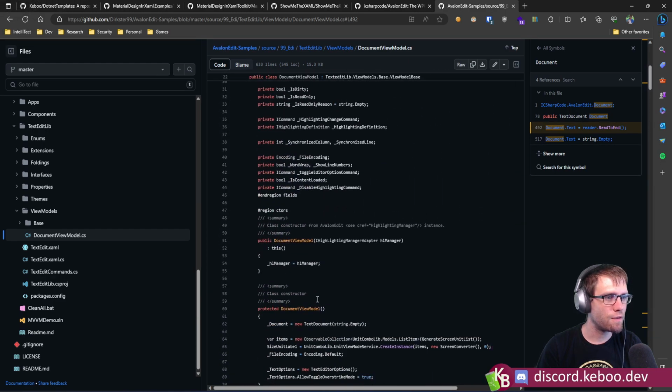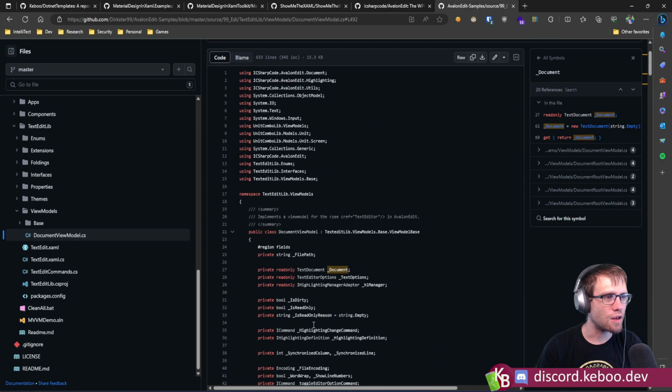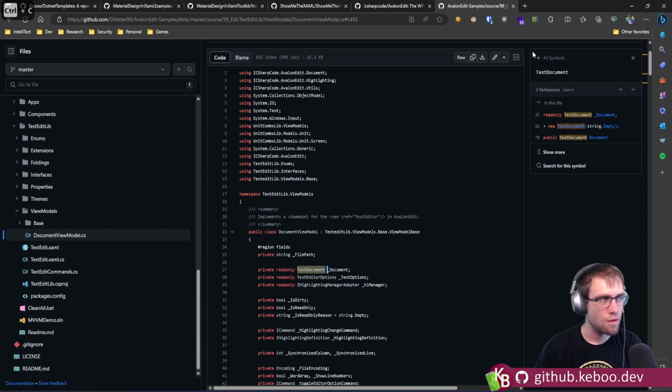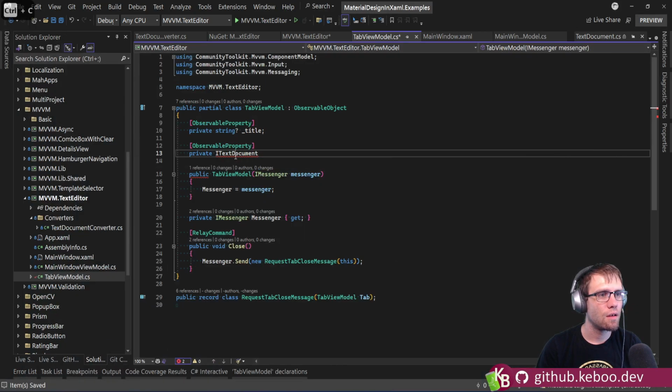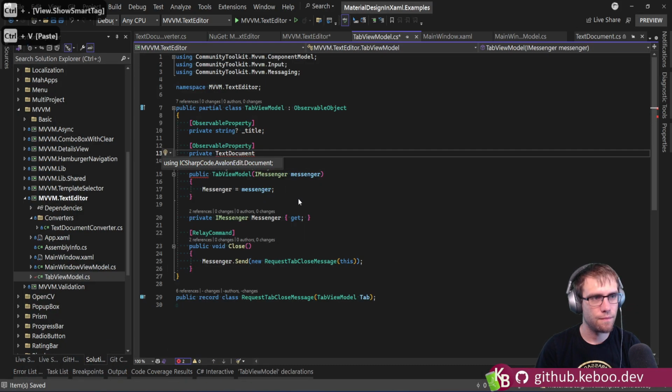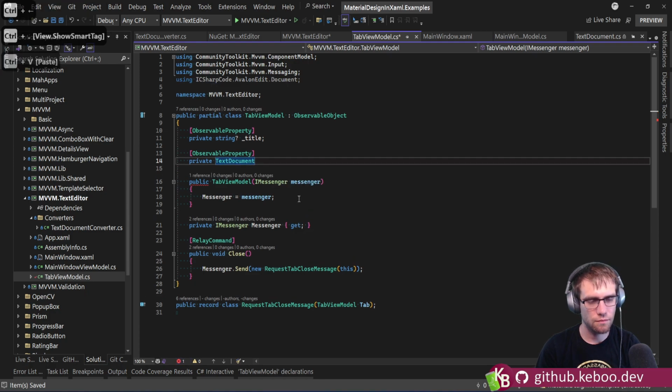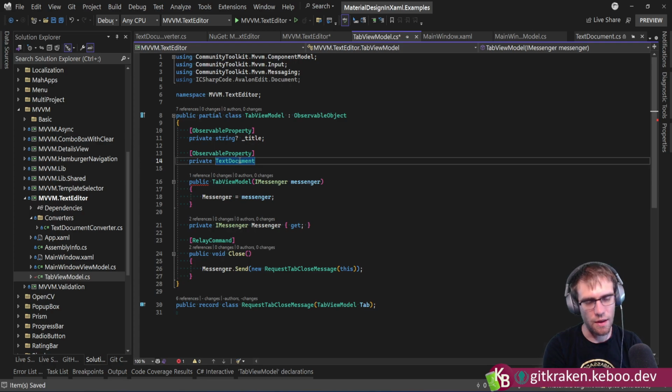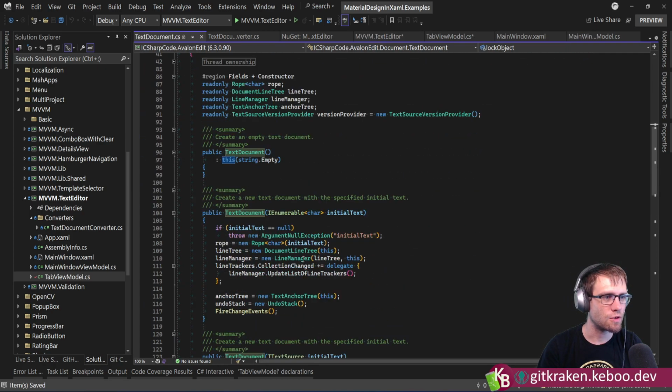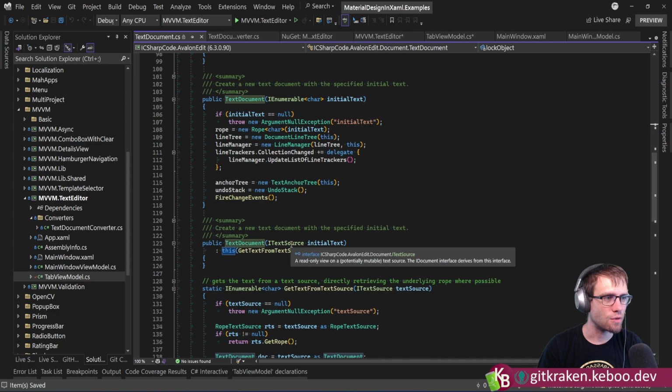I guess simplest thing first. Simplest thing is a text document to begin with. Oh, and a text document. Oh, that's right. Text document contains the abstraction for iText source.